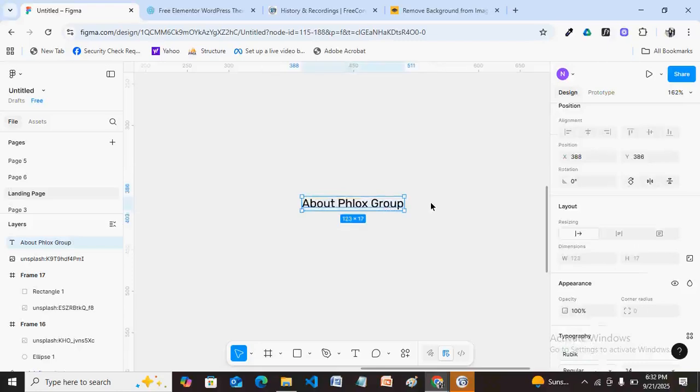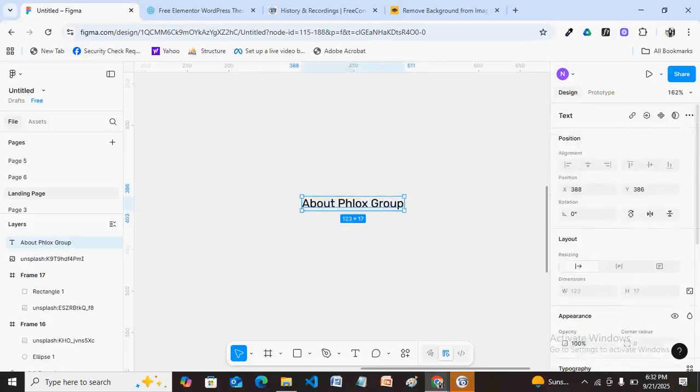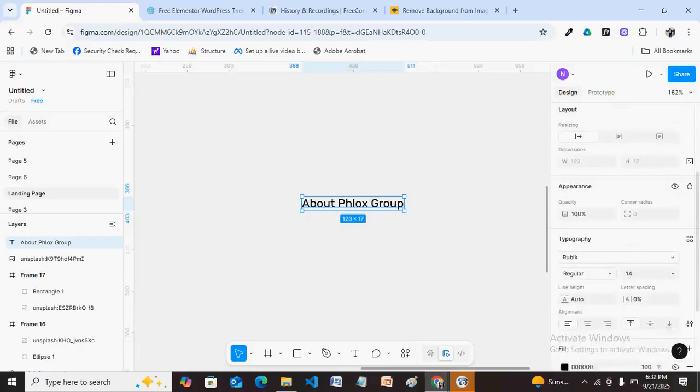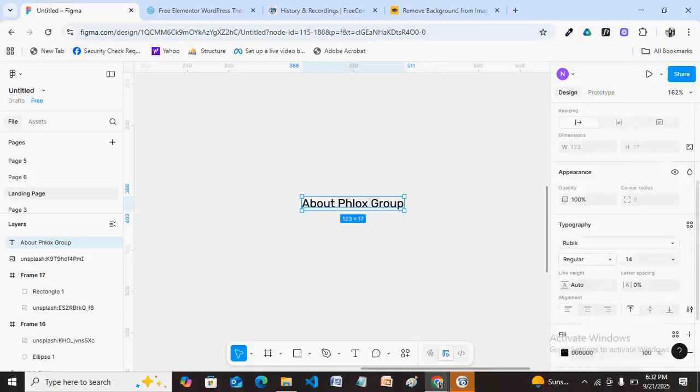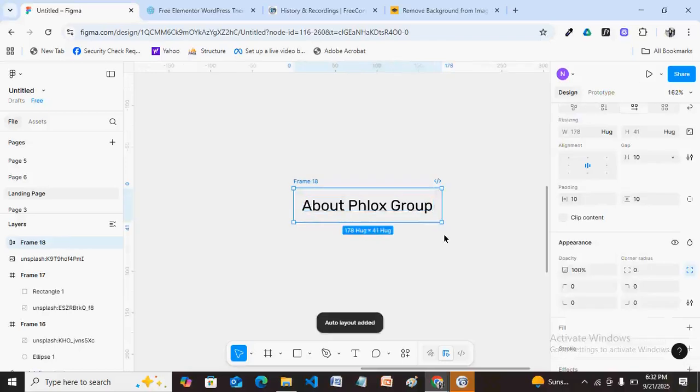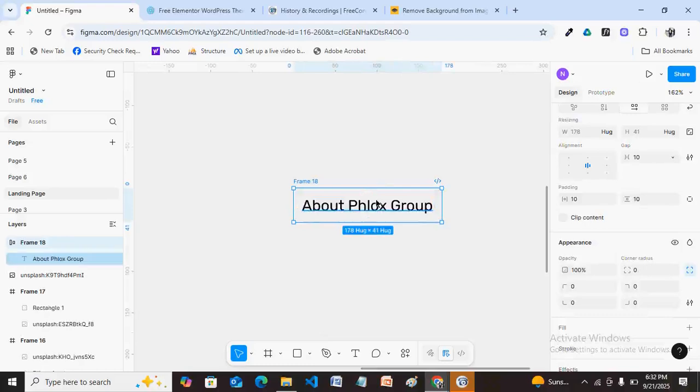So you give this one the size, then you make it auto. Then what else? Let's set the text once again and make it regular. I think medium is better.